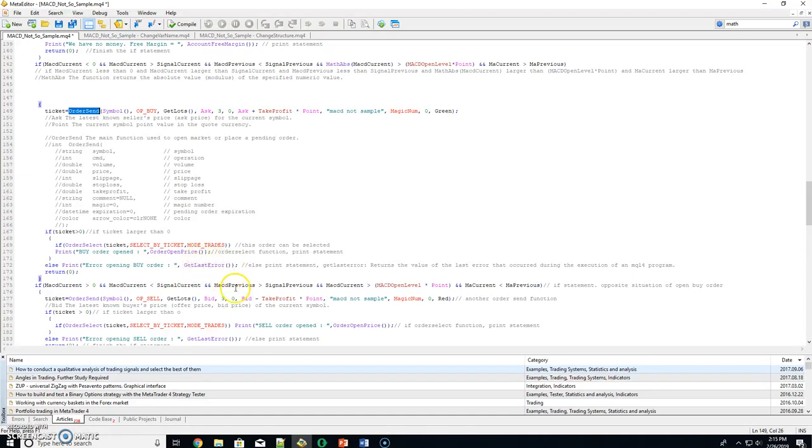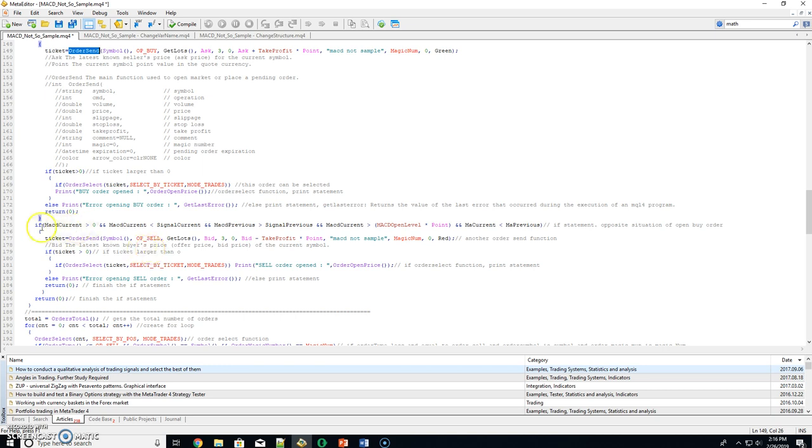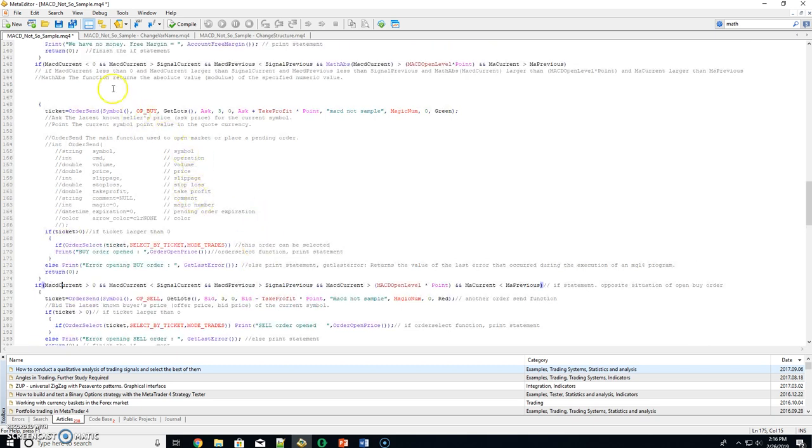Here GetLastError means it will return the value of the last error that occurred during the execution of an MQL program. And for the third if statement, basically all the conditions here are the opposite of the second if statement.